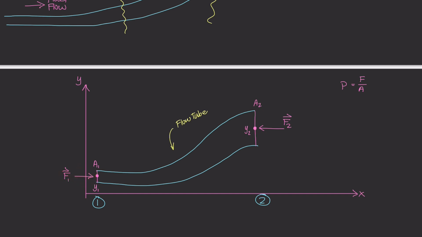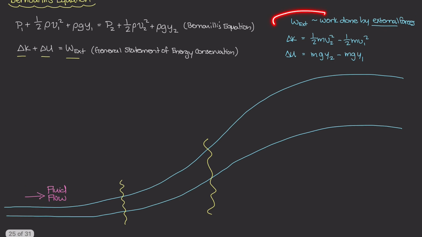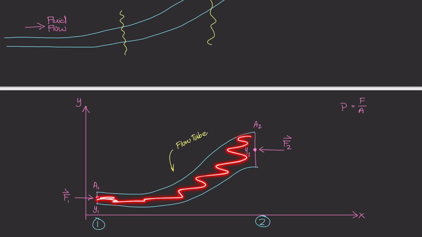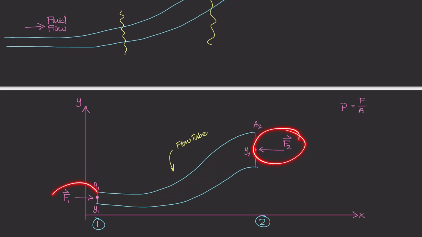Now you might be wondering, well, there's fluid inside of this system as well, therefore there is pressure inside of this system. Why aren't we including the forces due to those pressures? Again, that is because we are looking at external work being done on the system. The pressure inside of this system is really irrelevant, because those forces induced by the pressures inside of this fluid are internal. We're only looking at external forces being applied to this system. So that is why we don't consider the forces due to pressures inside of the system.